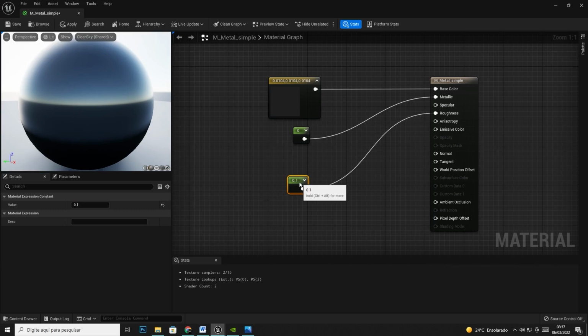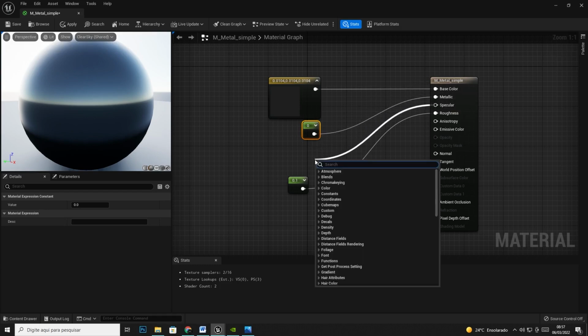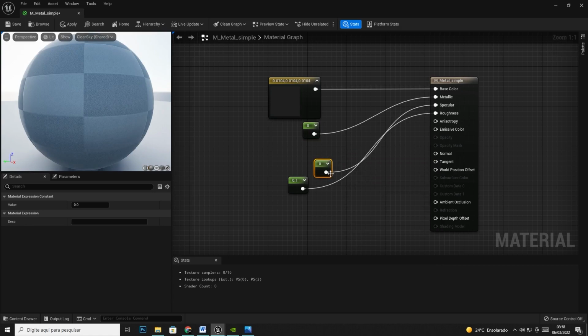Nice. And another parameter that we can add to the material, in this case like plastic or metal, is the specular. That is the amount of light that this material is going to reflect. I click and drag it, and I find a constant here.